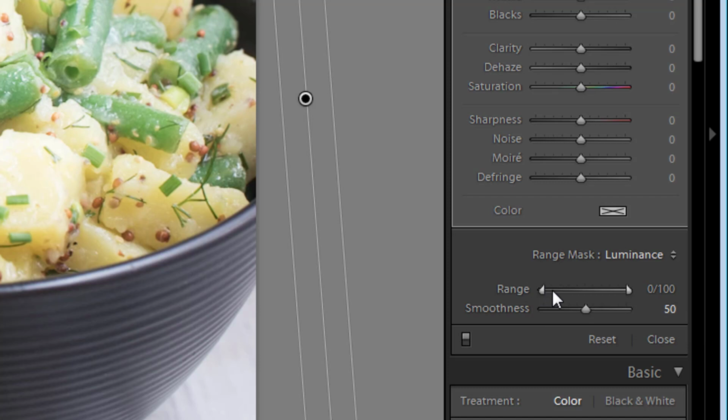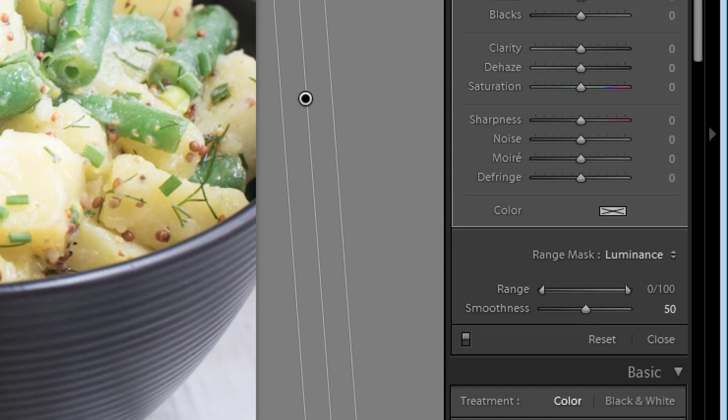And then as you move to the right, things get brighter. You have your midtones of your image. And then when you get all the way to the right, those are the white areas. Those are the highlight areas of your image. So this range is basically the range of brightness throughout any given photo. And then the smoothness, if you think of feathering, like you have feathering in Photoshop and in Lightroom, where you can control how soft the edges are, how quick the fall off is, that's where this smoothness slider comes into play. So let's go ahead and work through an example here.